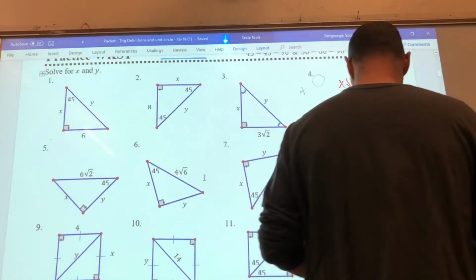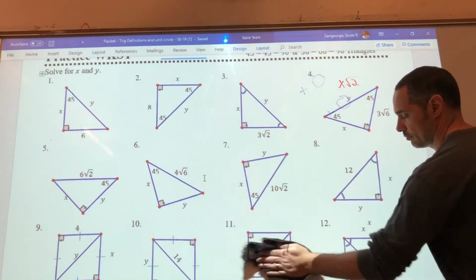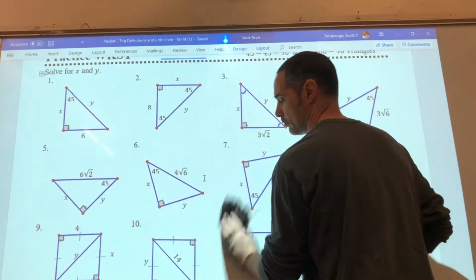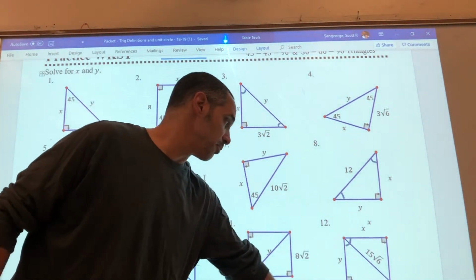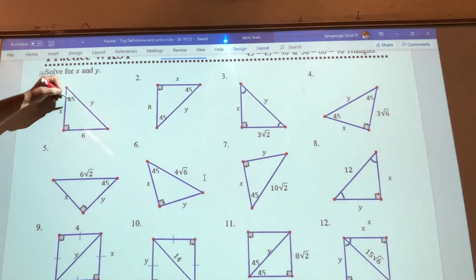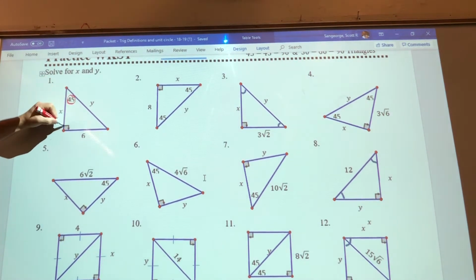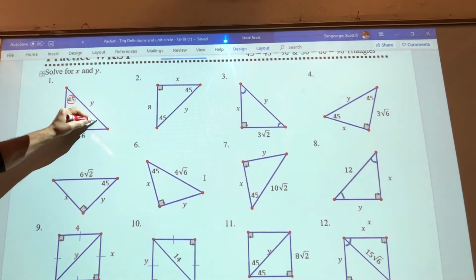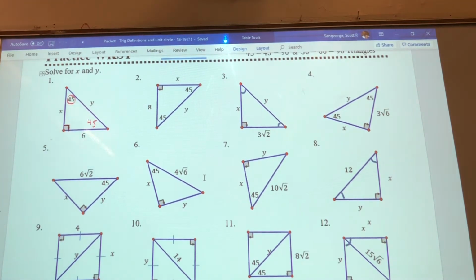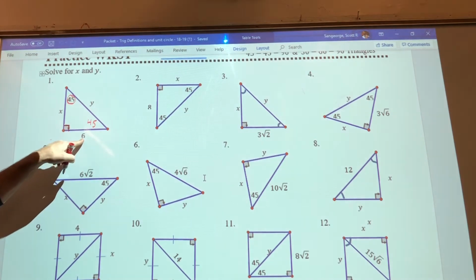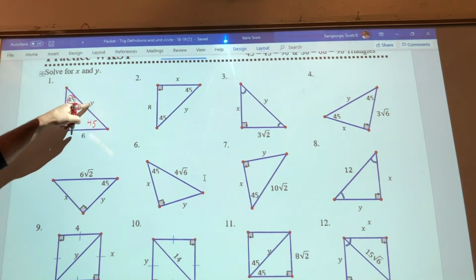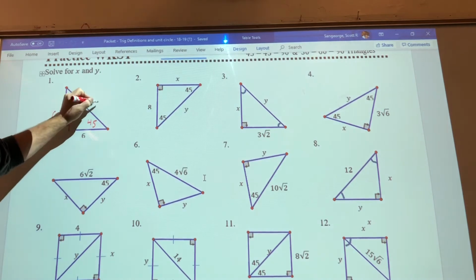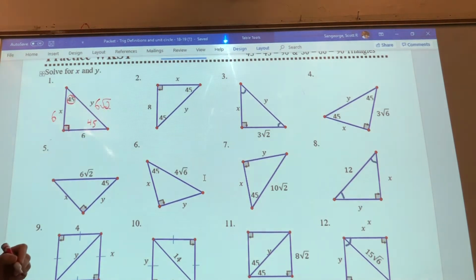We're going to work a couple example problems. So this example problem here, this is 45 degrees. So if that's 45 degrees and this is 90, we know that this has to be 45 degrees. So two sides are the same. This is going to be 6. If this is 6 and that's one leg, then this leg also has to be 6. So this side is 6. And then if I want to find the hypotenuse, I take the leg times the square root of 2. So this is 6 square root of 2.